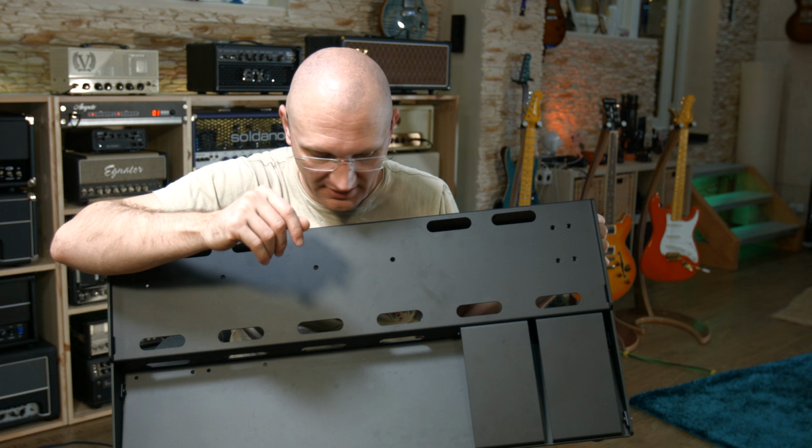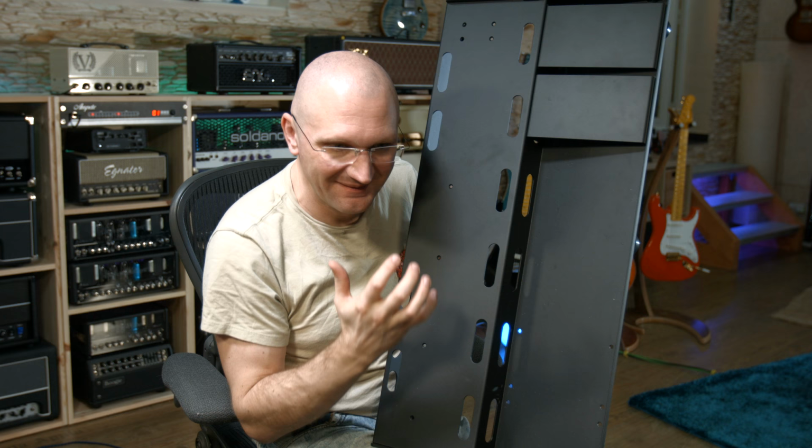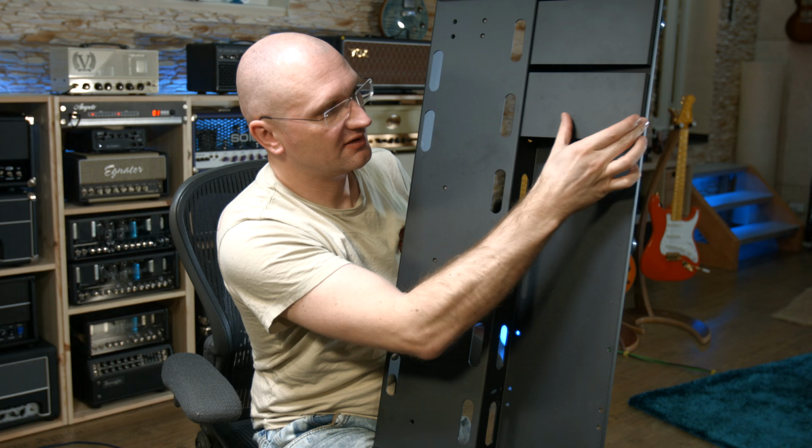You can take them off, and the possibilities for these boards are quite immense of what you can do with them. Now, if you had a flat surface, you probably can fit more pedals on a board because you can play the whole Tetris. You have a space here, you put a pedal there, and then you only have this much left, instead of space here, put a pedal there, put a pedal here. So you have to be more organized.